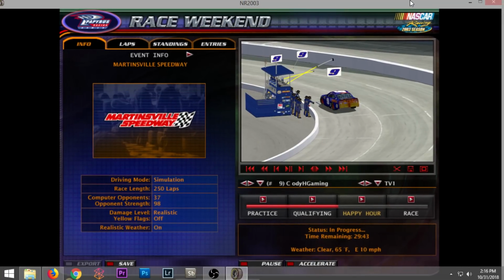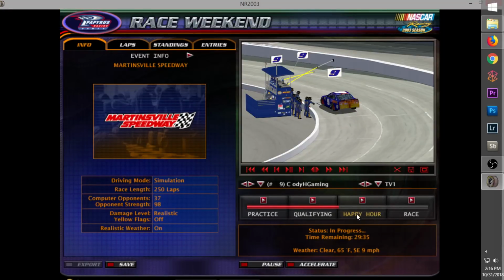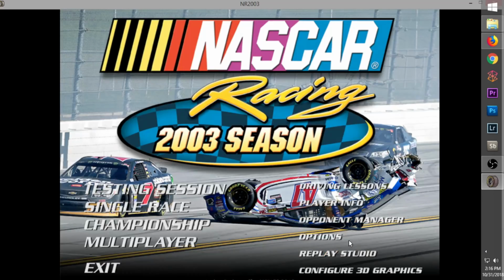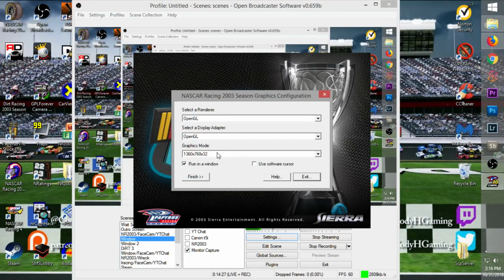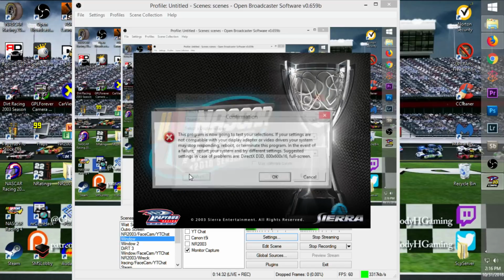Alright, so what's coming through for the stream? Still just on window mode. Yep. Still looks blurry. So I switched back to my regular monitor setup. We're going to try to configure the 3D graphics again. Let's try doing 1080 in OpenGL. Maybe that'll make it better quality.